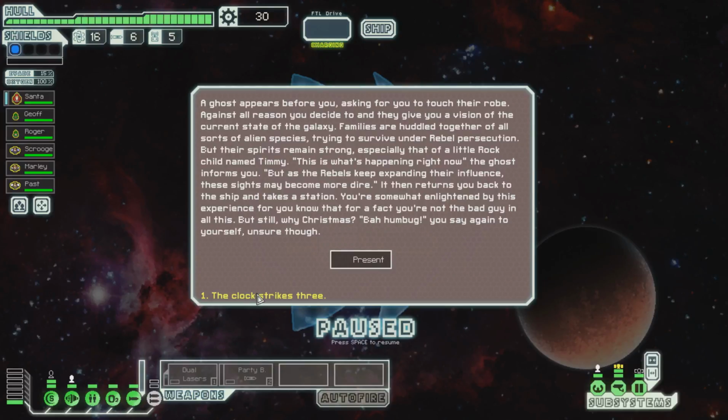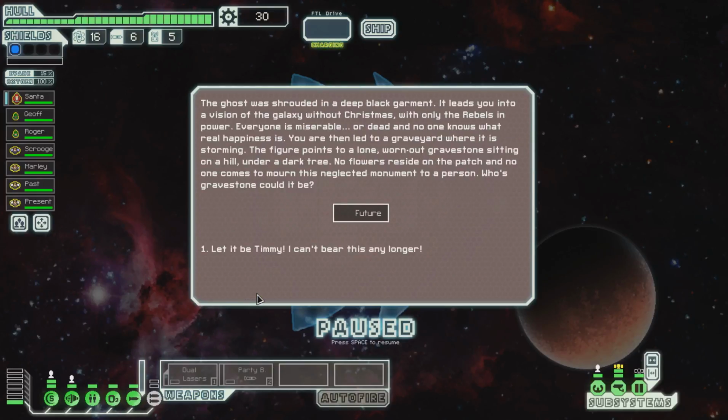The clock strikes 3. Gong, gong, gong. The ghost was shrouded in a deep black garment. It leads you into a vision of the galaxy without Christmas. With only the rebels in power, everyone is miserable or dead, and no one knows what real happiness is. You are then led to a graveyard where it is storming. The figure points to a lone, worn-out gravestone sitting on a hill under a dark tree. No flowers reside on the patch, and no one comes to mourn this neglected monument to a person. Whose gravestone could it be? Ghost of Christmas Future has joined the crew.